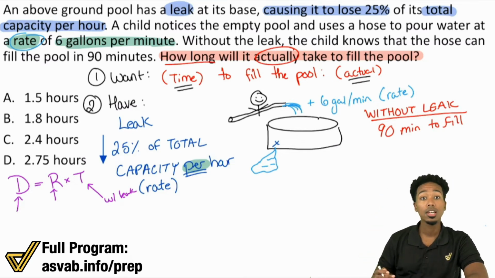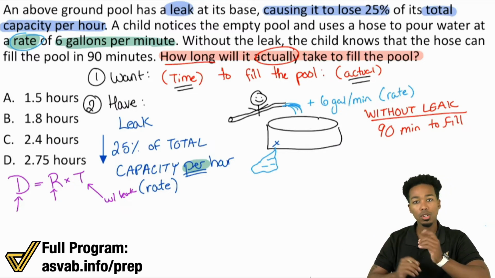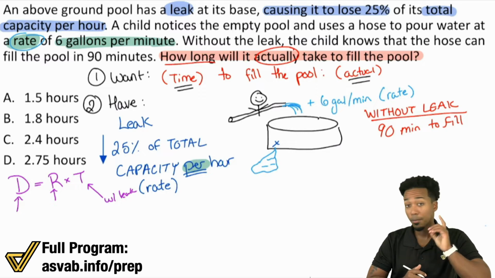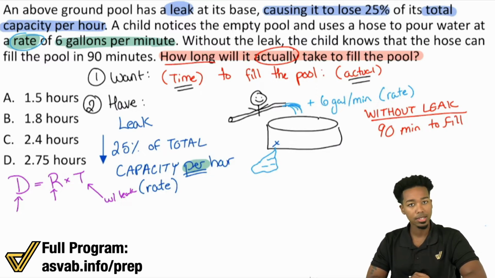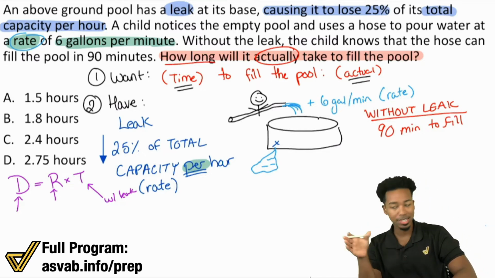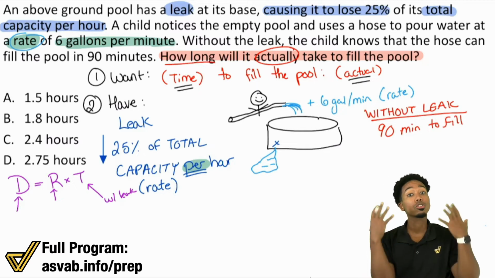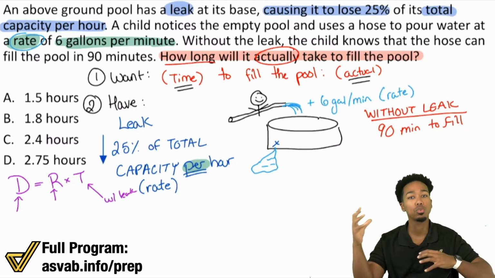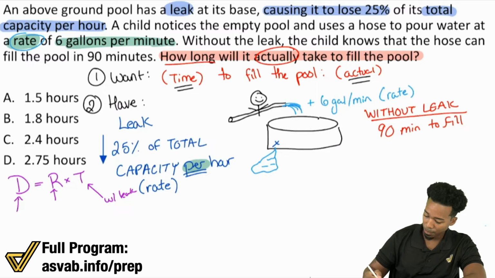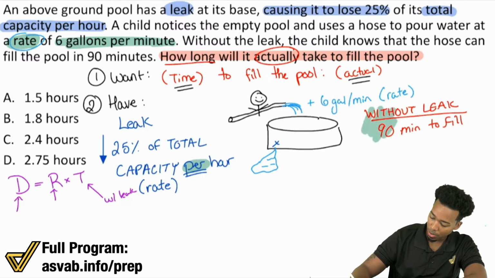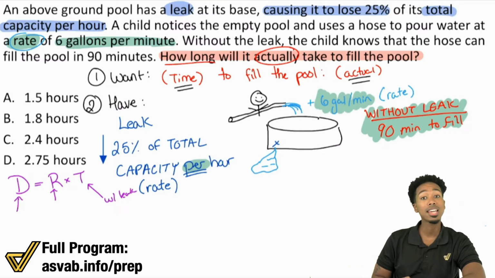So there it is. Distance equals rate times time. All three pieces need to be represented the same way. So let's go ahead and understand. First, can we find the distance here? Yes. Remember that distance is also considered any amount, not just a distance like feet or yards, but an amount like the total gallons. It's the amount you're trying to achieve. And the way that we get there is this. Right over here, without the leak, 90 minutes to fill, and the rate without the leak is 6 gallons a minute. Because again, little Timmy over here knows that if I pour 6 gallons a minute, it'll take me 90 minutes to fill it up.